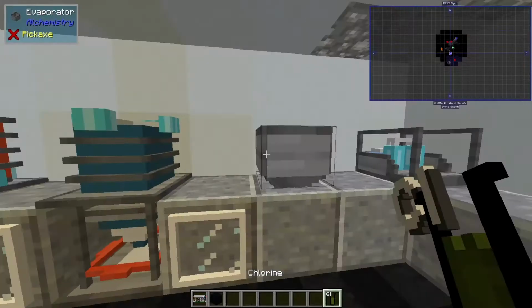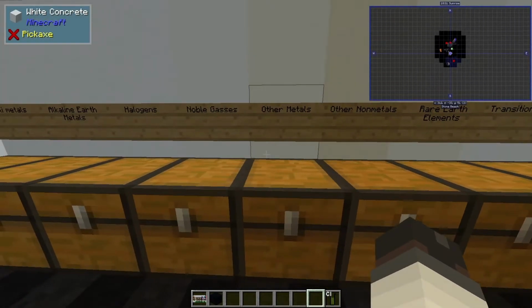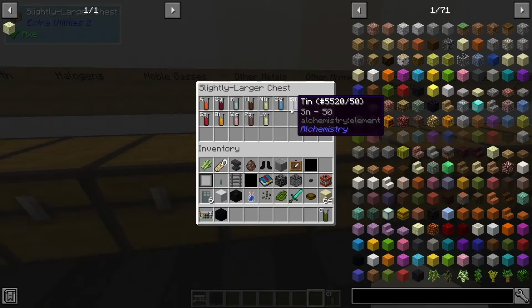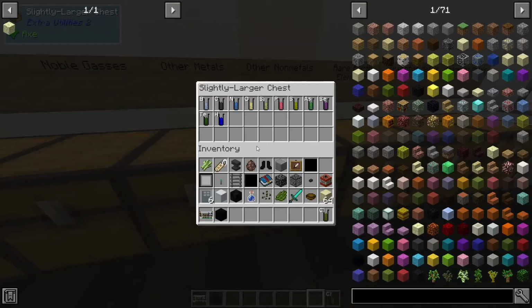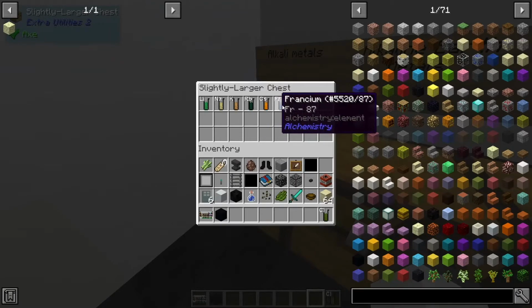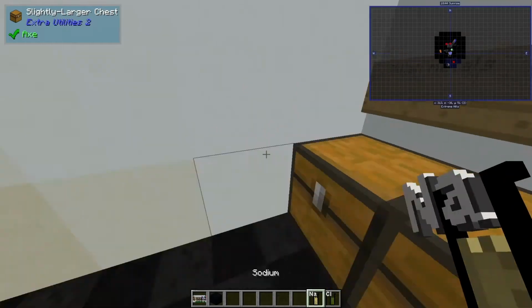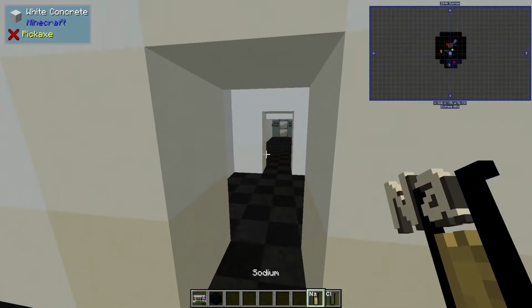But we make chlorine gas, see? But we also need sodium now. So if we try to find our sodium here. Well, one second. There we go. Sodium.